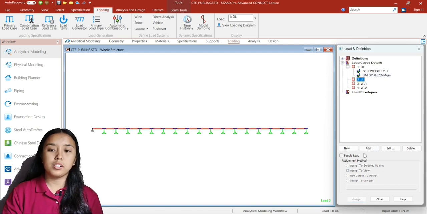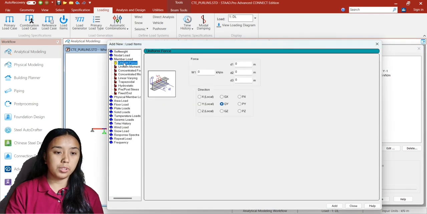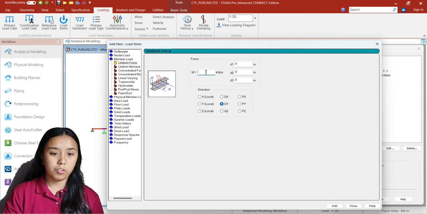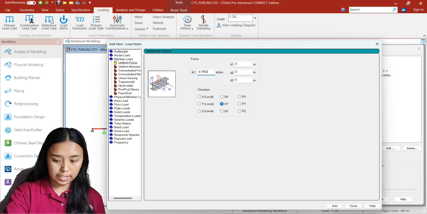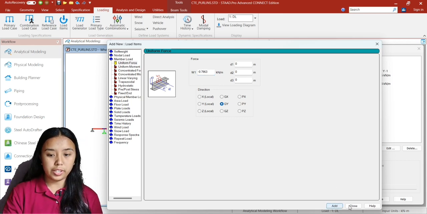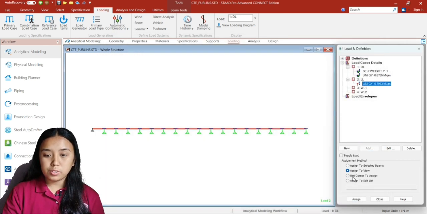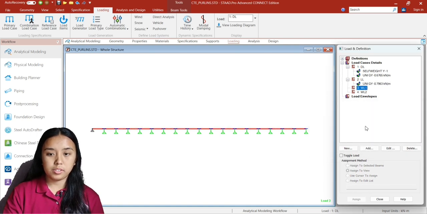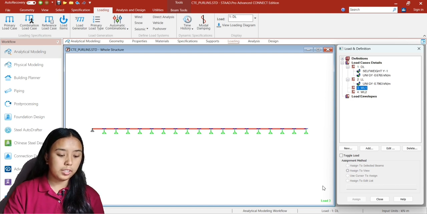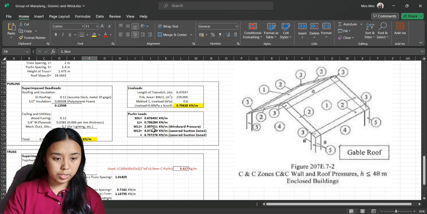Now we will add our live load. Add, just like before, member load, uniform force, negative 0.7963, and then GY, add, close, and then add. Here, assign to view again, yes. And then our WL1 is, let's check, 2.397011, which is windward pressure.